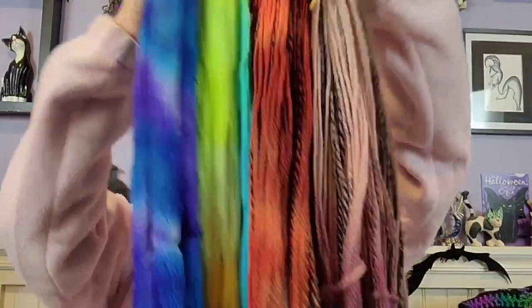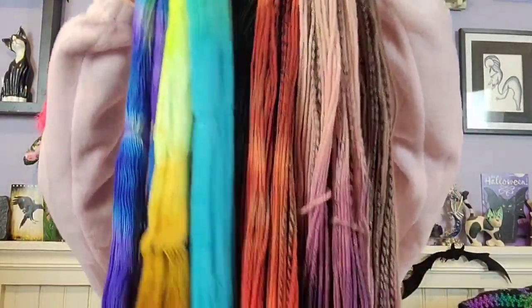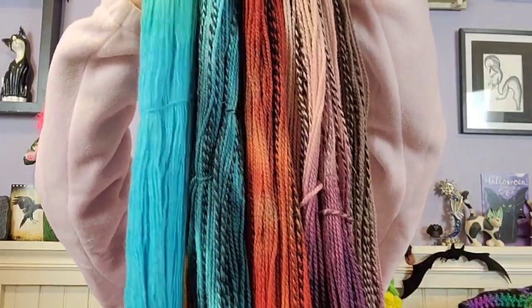All right, so blah blah blah. Enough of that. Let me show you the hand-dyed yarn that I've been doing the last couple days, and I just brought one of each up because they're still downstairs drying. All right, so I'll show you one at a time. I don't have the bands for this.